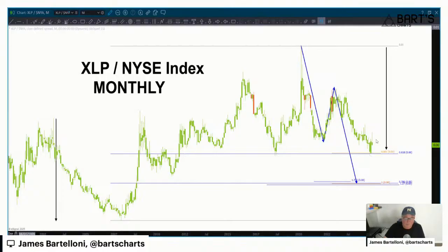So what happened? We rallied. Stocks sold off. But look at this wick. Now remember, we're way out here now on a monthly. Okay, these are monthly candles. If we go below this level, then we have a nice, beautiful buy XLP over New York Stock Exchange ratio pattern down here. This means to me that if we get a close below this level on a daily, maybe even a weekly, then stocks will keep going higher, right? So we're right at, and this is a monthly, so we've been messing around here for 3 months, right? We're right at the level.